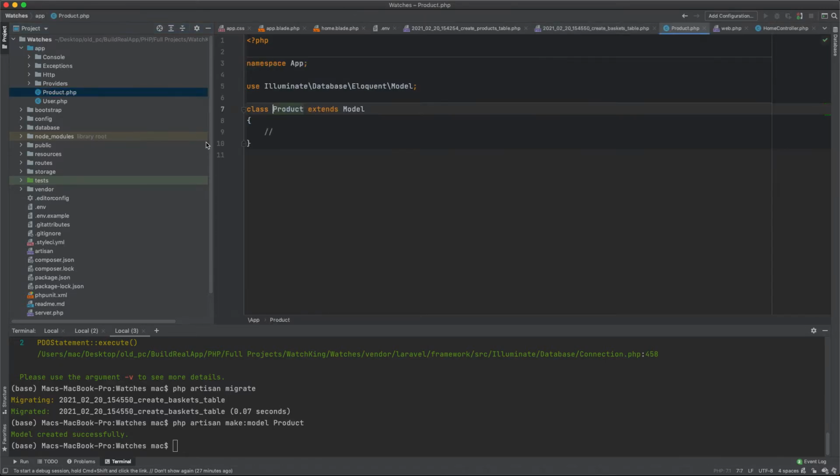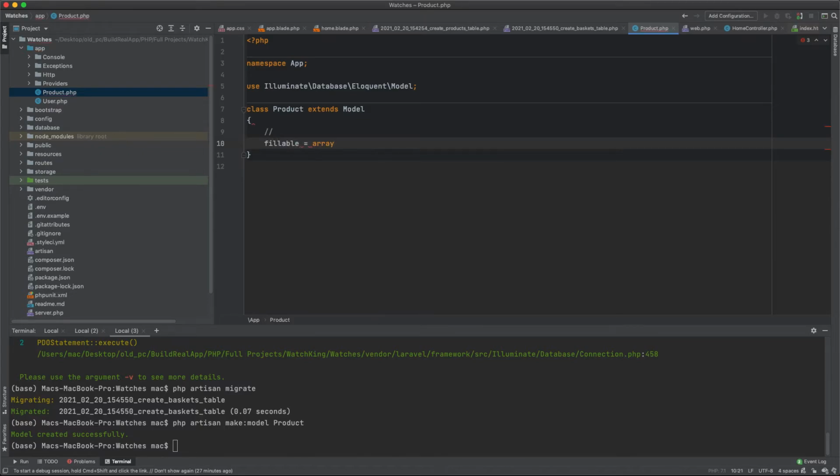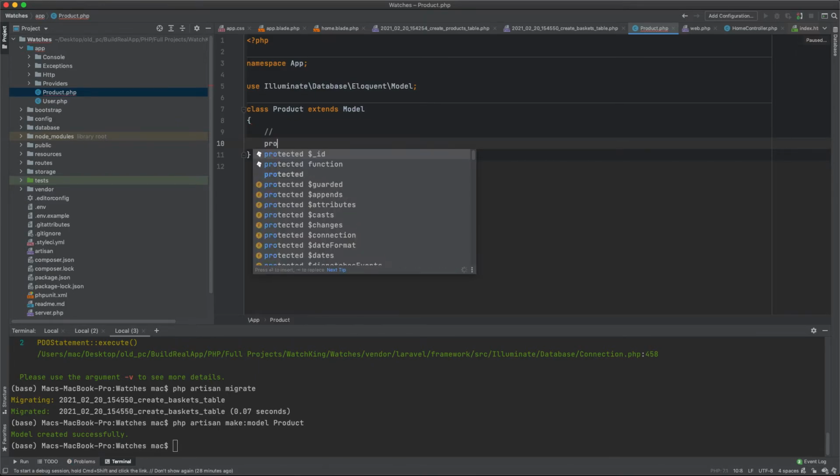We have it here, and to fill the information correctly in the database, Laravel has a more secure layer. So you can make fillable here, and you can assign all the fields that you want inside the product. But I don't want to do this. I want to do it a different way using guarded, protected. So the first one will be... we have an error, right?